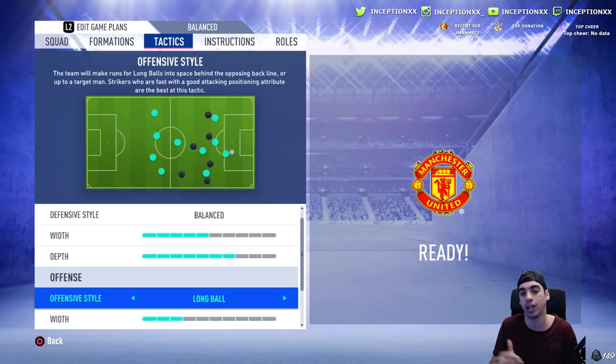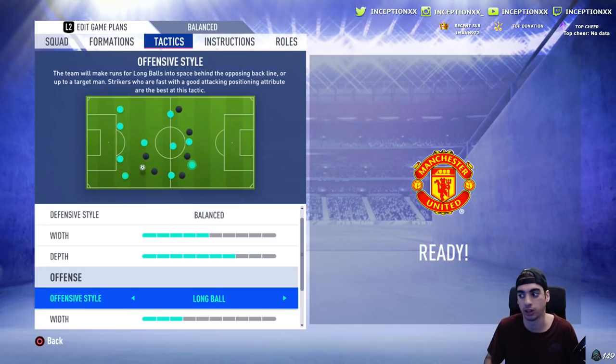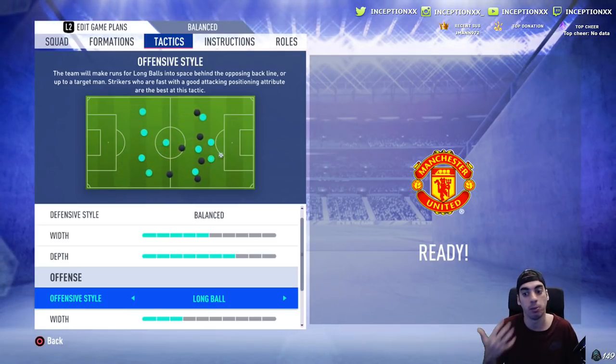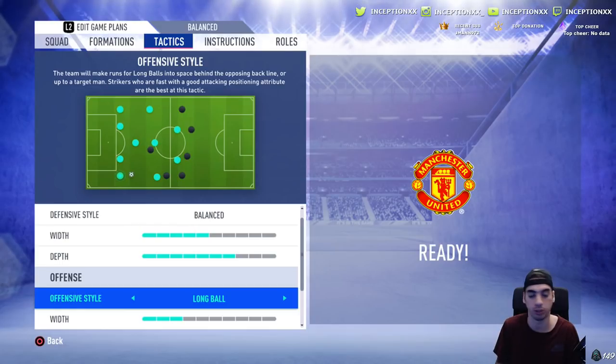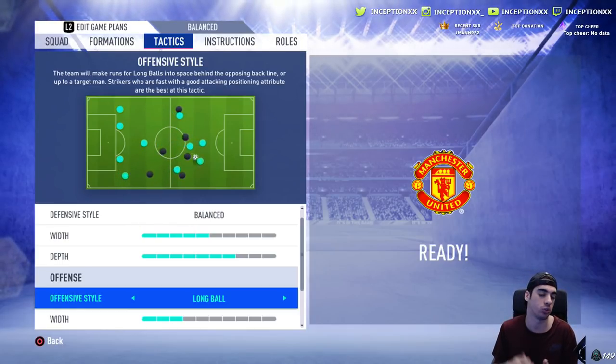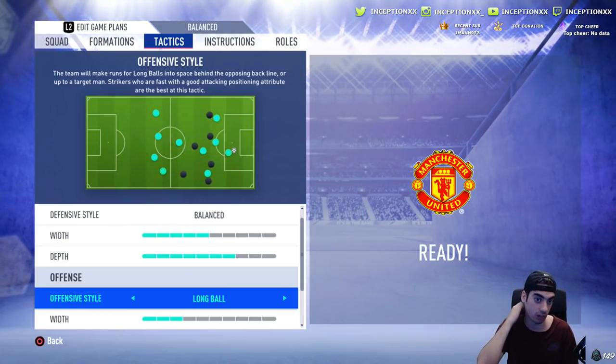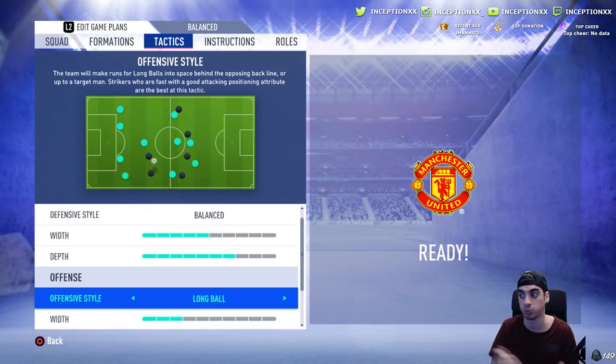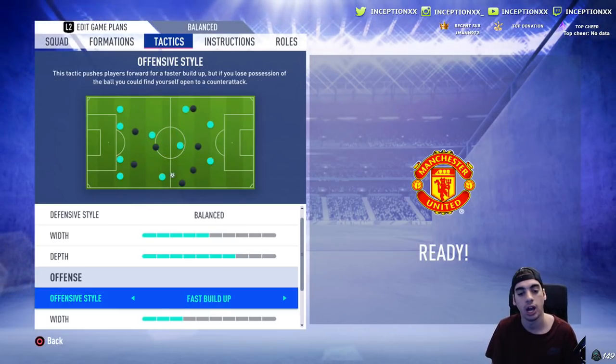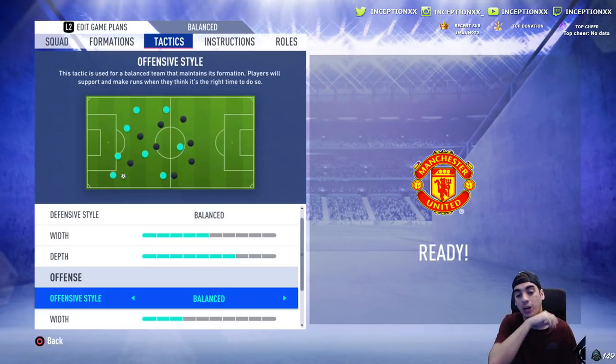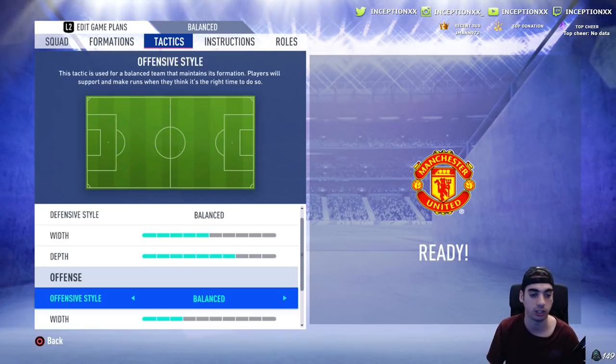So right now we only have a balance of 5, which, to be honest, if you put more than 5, it'd be overpowered. But 5 is a really good balance to be able to do everything. But there's going to be so many situations where you're going to remember exactly what your tactics is set up like and how you're going to want to set it up when someone's playing a certain way against you, right? So, yeah, normally I would keep this on balance in the beginning to create a good balance for my team.